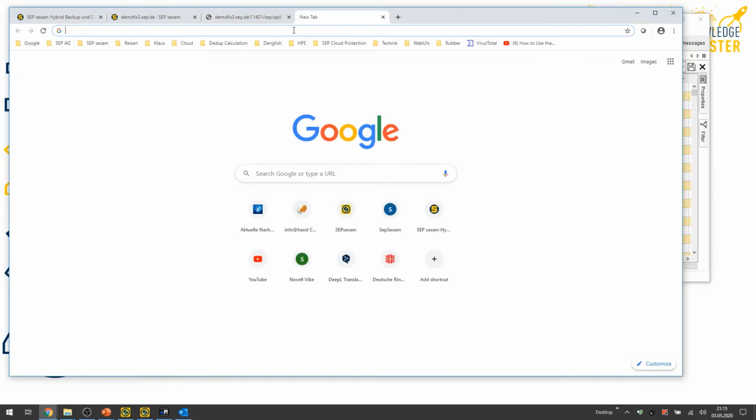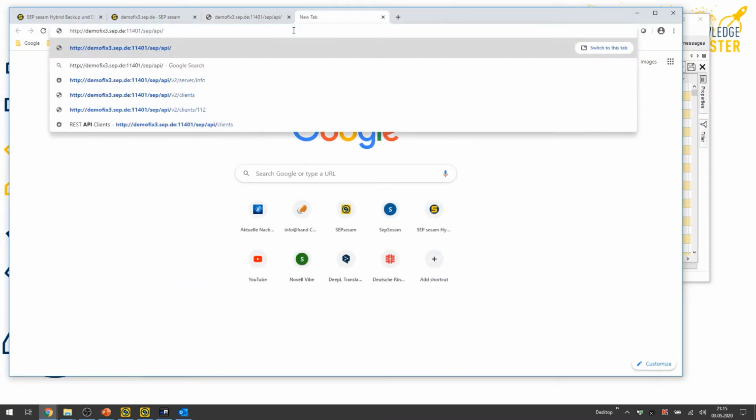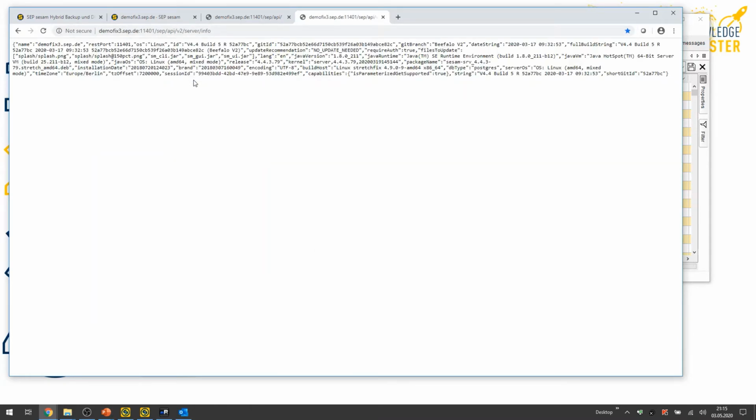Let's open a new tab, and now we can use this API, and you can see that I have already done this. Click on the server infos, then you see all the information about the backup server over here. It's a Linux server, which version is installed, and then this is kind of a JSON object, JavaScript Object Notation, and this can be used for further treatment of this data.